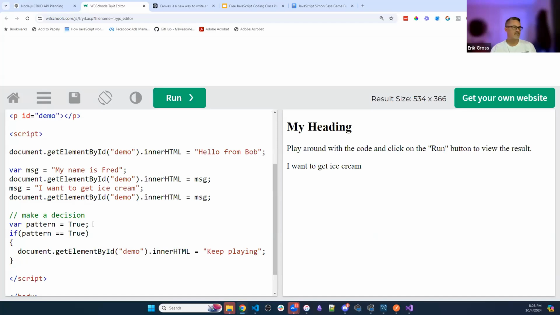It's not working and I made a mistake and I want to find out why. Give me a second. Where's my mistake? I've got a code error.